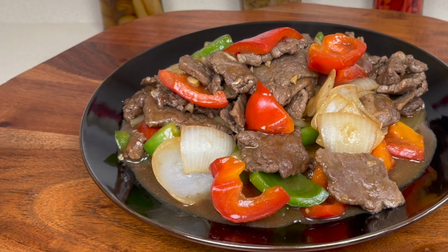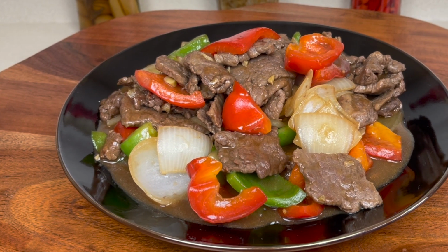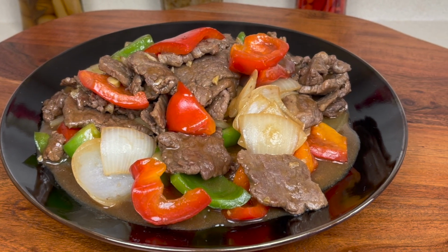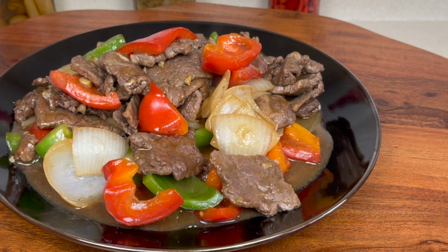Today, let's make pepper steak. If you never tried out pepper steak, then you are missing out. This recipe is very simple and tastes delicious. Now I'll show you how to make it.